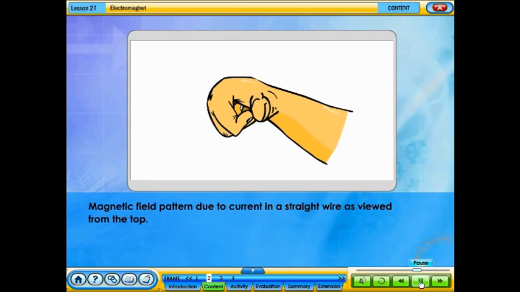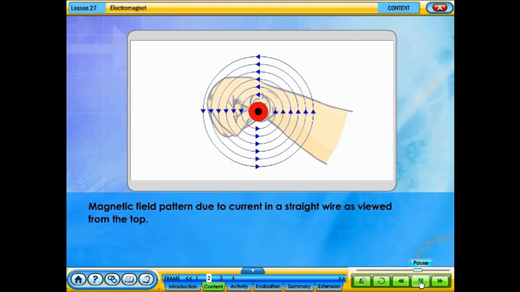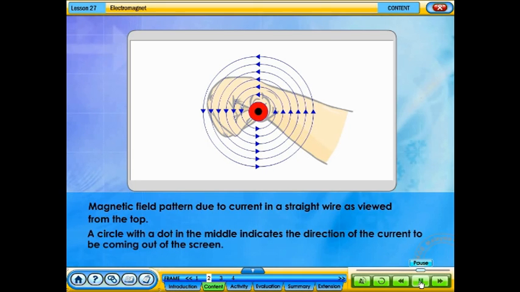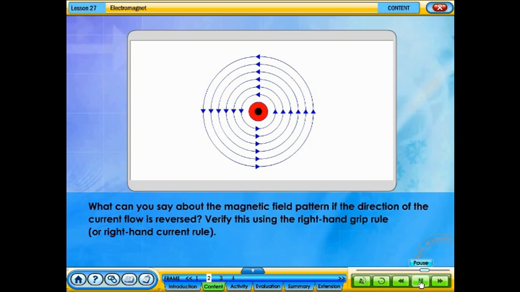Viewed from the top, the magnetic field pattern due to current in a straight wire is in the anti-clockwise direction. A circle with a dot in the middle indicates the direction of the current to be coming out of the screen. What can you say about the magnetic field pattern if the direction of the current flow is reversed?